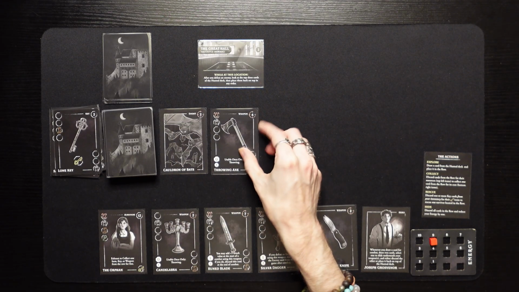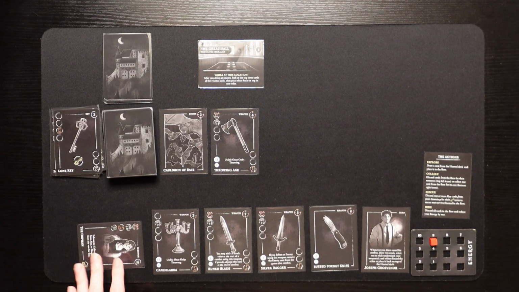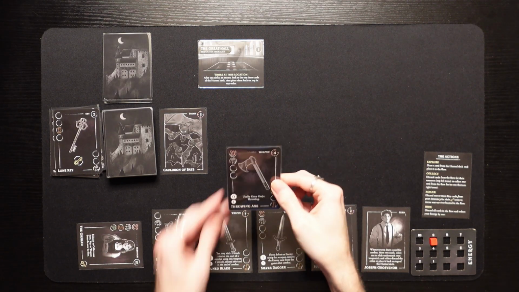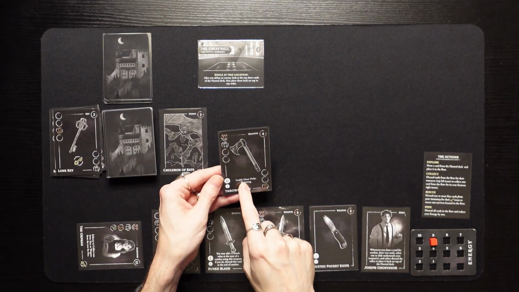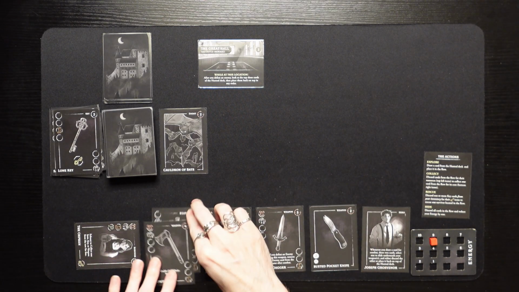And we've got a throwing axe here. Ooh, I'm kind of tempted to just get it. Yeah, I think we're going to do it. So we're going to exhaust the orphan to collect 1 item, key, or weapon from the row for free. So we'll go ahead and exhaust her and turn her sideways, and we'll collect this weapon, the throwing axe, for free. It's usable once only, and it is a throwing weapon, and we're going to set that here with our candelabra.